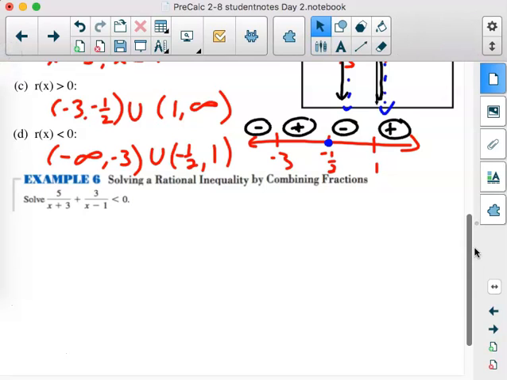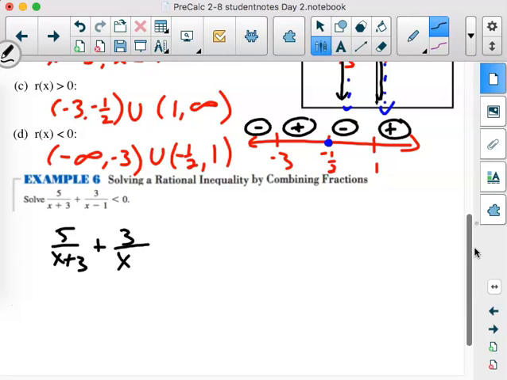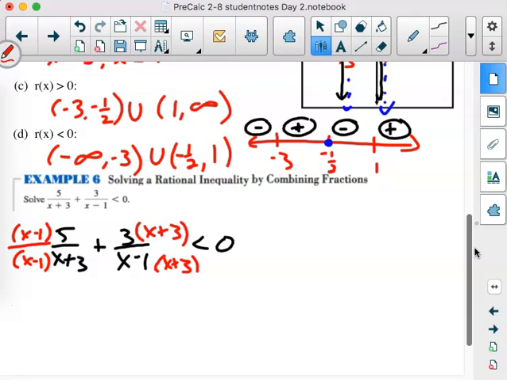But of course, when you're adding fractions, you need common denominators and all that good stuff. So let me rewrite this. And let me give myself a little bit more room. So with these two, our denominators are already in factored form. So we take a look and say, well, the LCD would be both of them. We're going to need them both, and their highest power is 1. So the first fraction would need an x minus 1 for the numerator and the denominator to make that happen. And the second one would need a little x plus 3 on the numerator and denominator to make that happen.